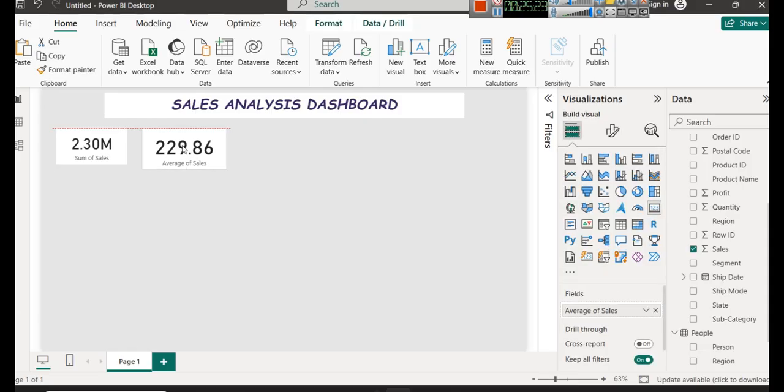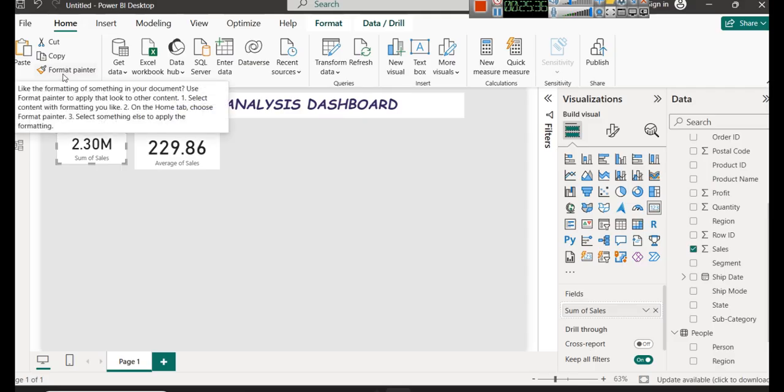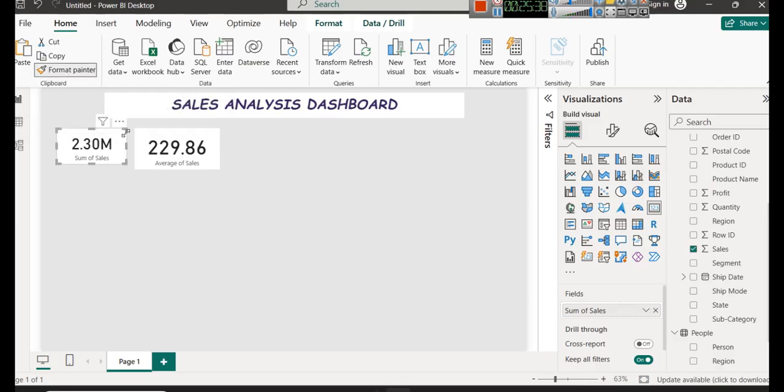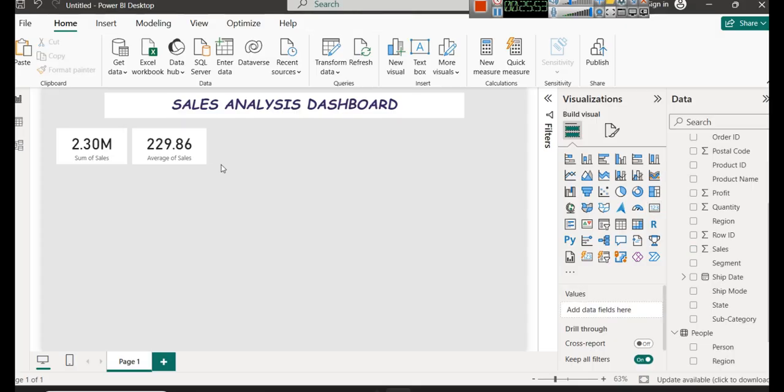Then here we changed it. Here we again have to do the same thing. So what we can do in Power BI, there is the format painter. So we can copy and paste. You can click one element, copy it and paste it. That way you will have the same styling copied. And we will discuss this a lot. You don't have to worry about that.